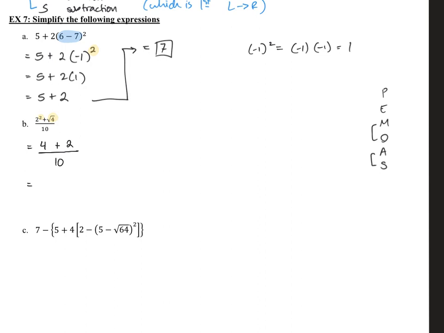Well, on the top we have 4 plus 2, which is 6. And on the bottom we have 10. All right, you might be tempted to leave your answer as 6 over 10, but in math, everything must be simplified. We like to simplify life. So we need to see, can we simplify this? 6 and 10. Is there a number that can divide into 6 and 10? The answer is yes, that number is 2. We can take a 2 out of the top and the bottom. 6 divided by 2 is 3, and 10 divided by 2 is 5. And we are done.